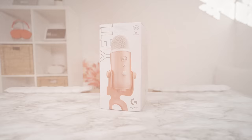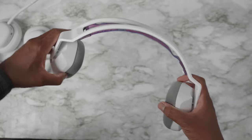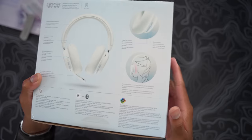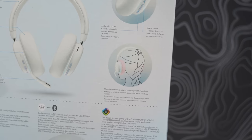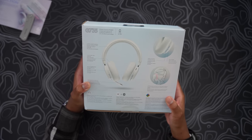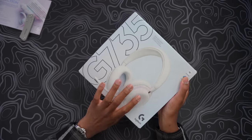The first product is the G735 headset. I'm currently using the Logitech G733 and I've loved it for years because of how lightweight and comfortable it is — and this one looks like it fits that description. It's geared more towards a feminine aesthetic; for example, look at the back, it's like a girl's hair in a little ponytail. You do have Bluetooth on this which is nice, and you can connect it to multiple cross-platform devices, even via a 3.5mm headphone jack. It also has LightSync with amazing RGB.